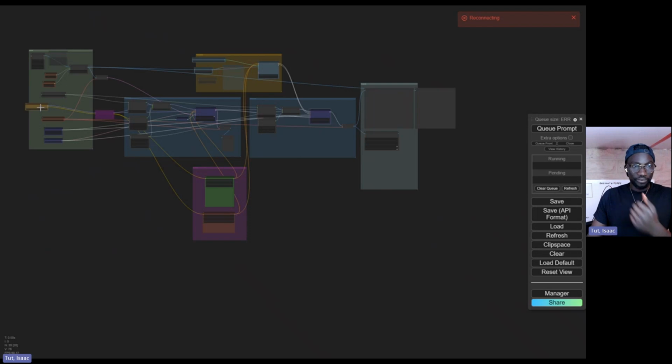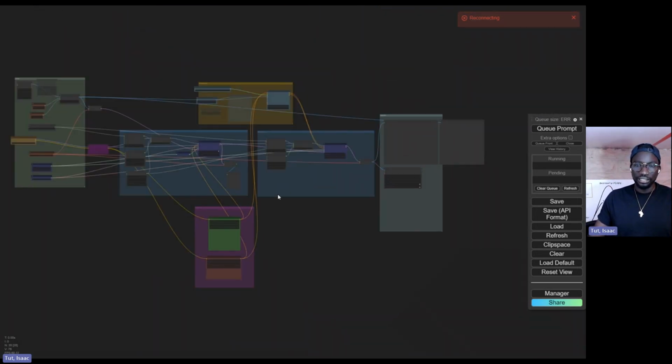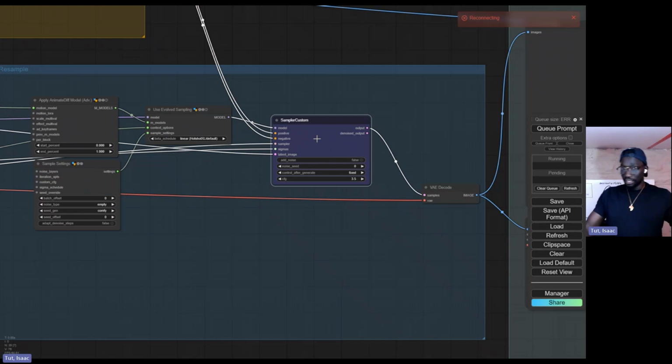But we've got our normal checkpoint loader, which is our brain. We've got our CLIP text encoders, which is how we talk to the AI, right? It takes our text and sends it into the AI latent space. We've got our sampler, which is, again, everything happening behind closed doors, the black box, the noise that's happening.